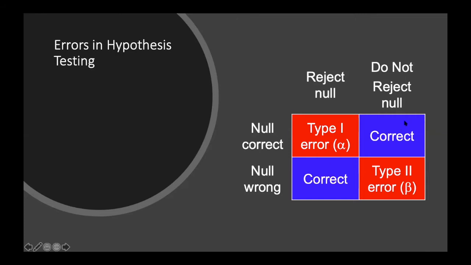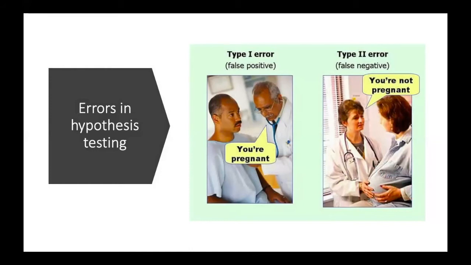So in two scenarios, we can be correct. We can correctly retain the null hypothesis when it's in fact true. We can correctly reject the null hypothesis when it's actually wrong. But there's two ways in which we can make statistical errors, type 1 and type 2 statistical errors. You can think of a type 1 statistical error as being like a false positive, claiming an effect that is in fact not true, whereas a type 2 error is like a false negative. There is in fact something going on, but you failed to detect it.